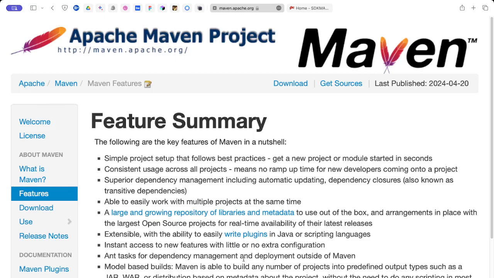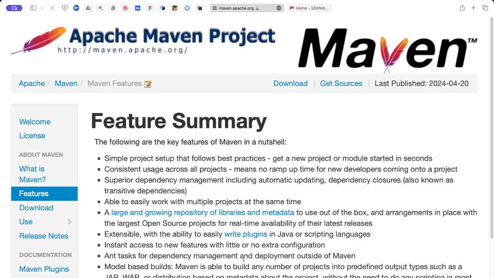So if you're using Maven in one kind of project, you can use it in another project, or if there is any project out there, you can just read the POM and understand what kind of settings and dependency and build lifecycle customizations have been done in that project.